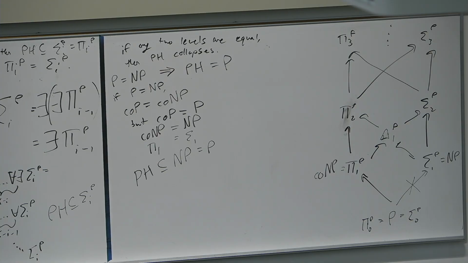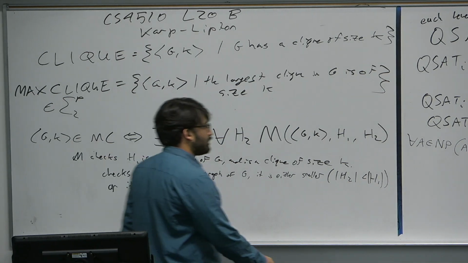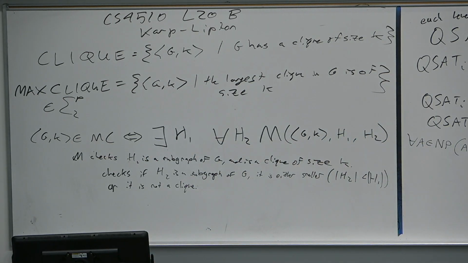You may object maybe 80-20 to clique not being in P. But max clique not being in P sounds harder than clique, yet if P equals NP, then both of these would be in P. Kind of, it's harder to sell that, you know. It's all heuristics. Okay, I mentioned that applying the polynomial hierarchy is pretty simple, and these are the kind of arguments we get to make. We just got to throw stuff around.